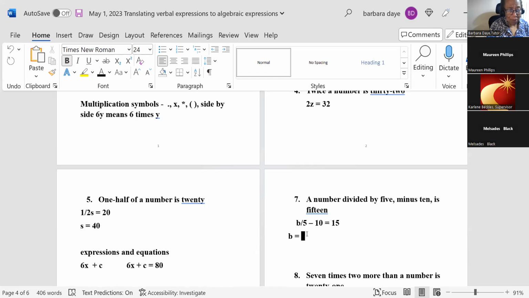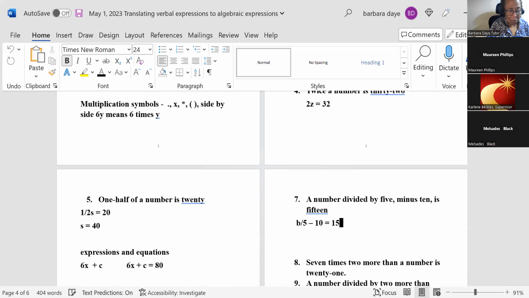No. How would you solve this equation for B? What would you do first? You subtract. What would you do first? Take away this 10, you want the 10 on the side with the 15. So Mercedes, what do you do? Take away 5 on both sides. No, you want to get the 10 on the side with the 15. How do you do that? I'm sorry, not 5, 10. So what do you do, Mercedes? Subtract 10 on both sides.